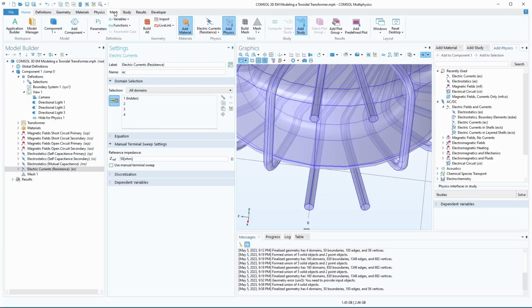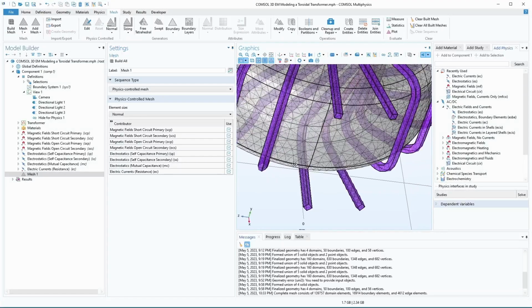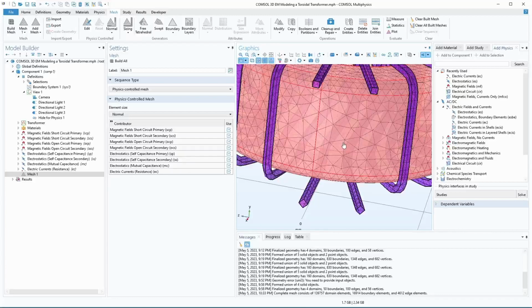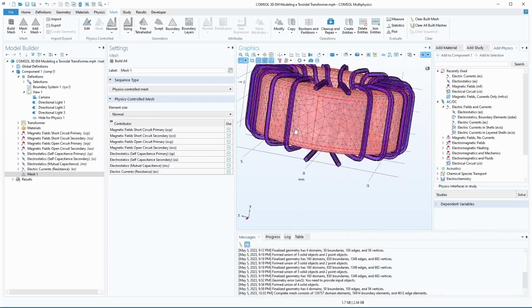Now if we look up here, the next one is the mesh. Mesh is pretty simple in COMSOL. Well, it has a lot of options, but you pretty much just can do this level of fineness. It'll automatically set it up, and you can just do build mesh. So here it is on the normal setting. You can see it's pretty all right. It probably worked just fine.